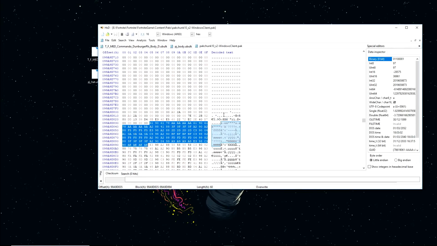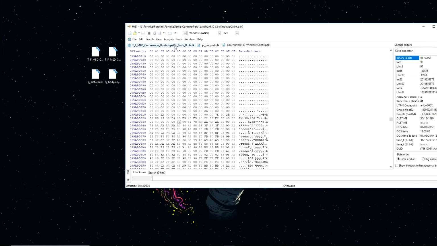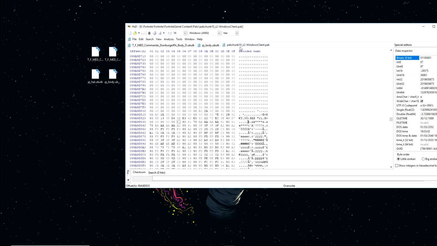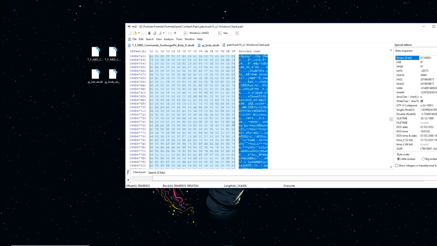So what we want to do is click just before the first thing. For me it's A, right here. You want to go back to the body, click Control and A so it selects all of it. Then click Control E and select that as decimal. Now as you can see here you have a long number, you want to just copy that number. Go back to the pack chunk. Once you're before A, click Control and then E, so it's going to bring this up. Where it says length, set it to decimal as well. And now paste in the number that we copied. Click OK, and what it's going to do is select the whole U-bolt.